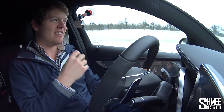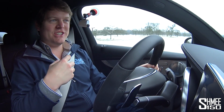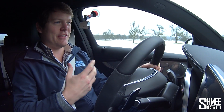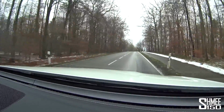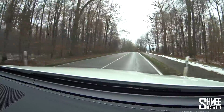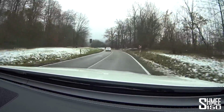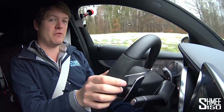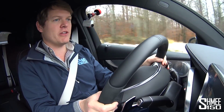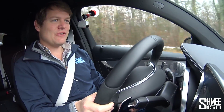So it's very unnecessary on many fronts, and I think often if you're the kind of person who wants an AMG of this ilk, you're going to be looking at a GLE or a GLS, the larger cars, not necessarily the smaller one. For me, I quite like the smaller form factor because it feels more relatable as, you know, a car to use in cities and towns, a daily driver car when I don't need too much practicality. I haven't sat in the back yet to see what the headroom and leg space is like, but I'll hopefully experience that when we get back. But it's just a funny package.